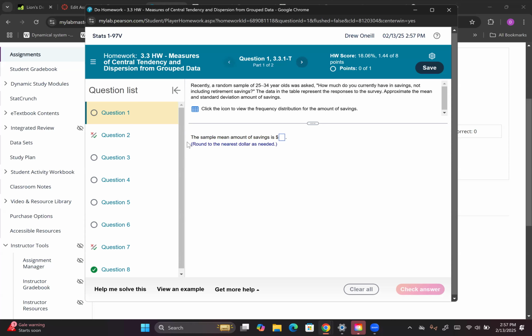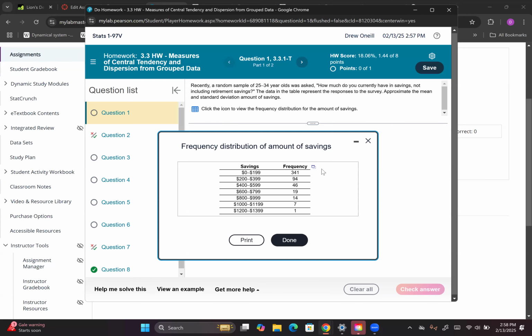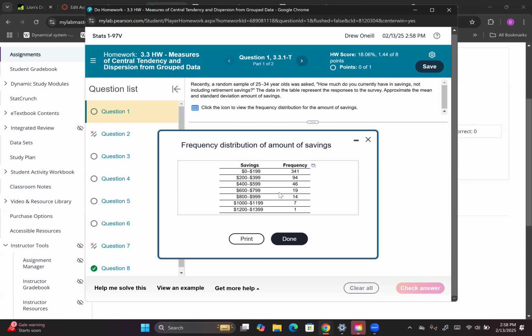This time we're going to try to find the mean. It's not too hard, but we do have to do a little coding with StatCrunch, since it doesn't have a function to do it automatically. So let's do this. We have data, and we're going to open the data. Now, this was asking people how much they have in their savings. I'm sure we all wish we had a lot of money saved up.